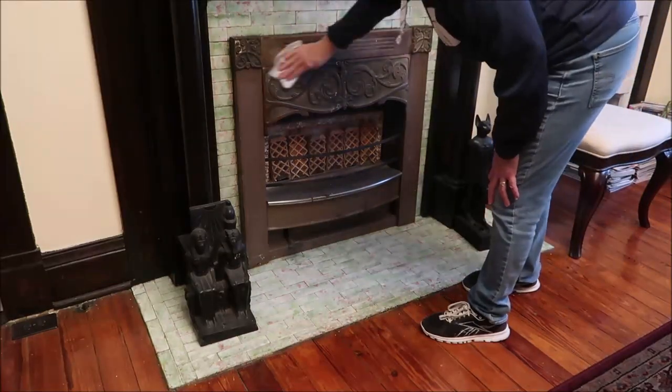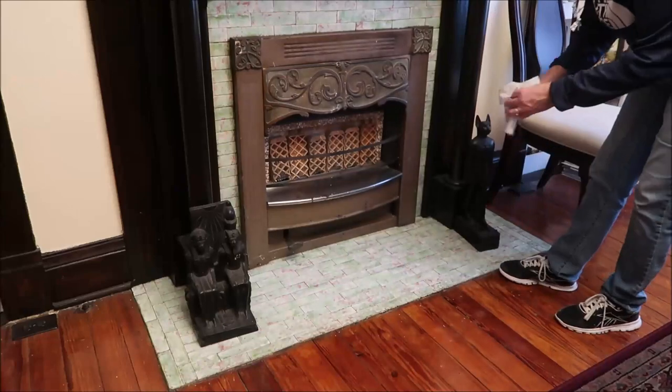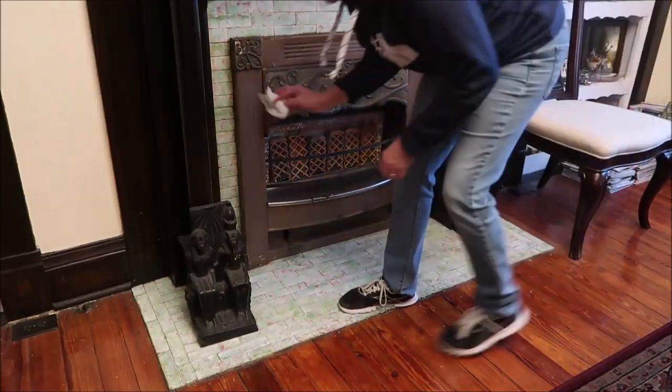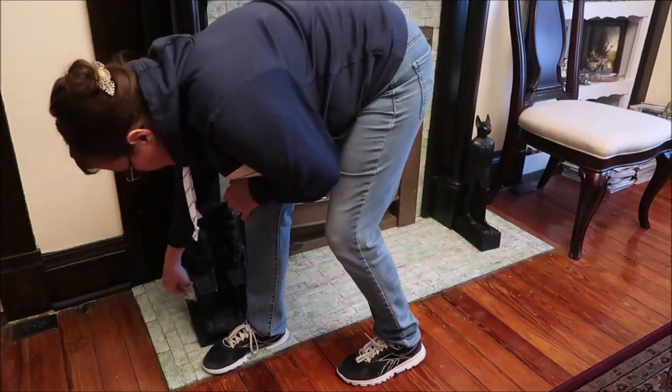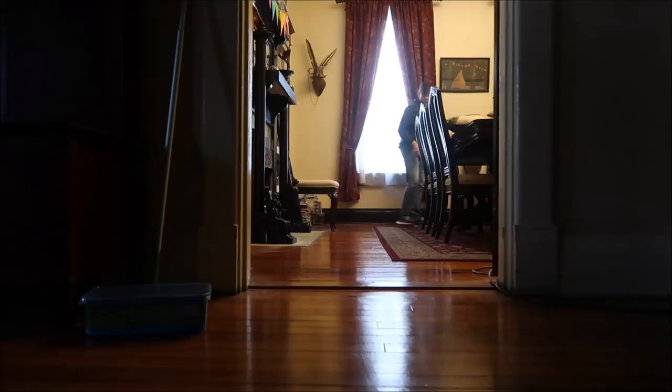Now it gets the landing up there, and now I'm back in the dining room. I had noticed that I needed to clean this crate and these Egyptian figures — they were just dusty. So I wanted to go back in there and wipe those off real quick and get the dust off.